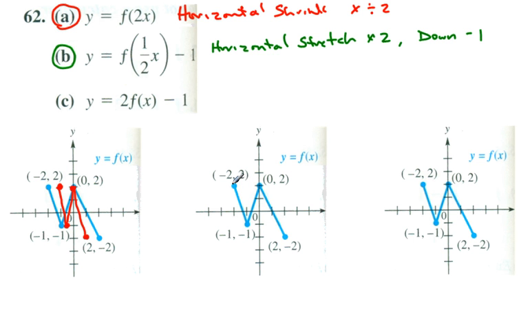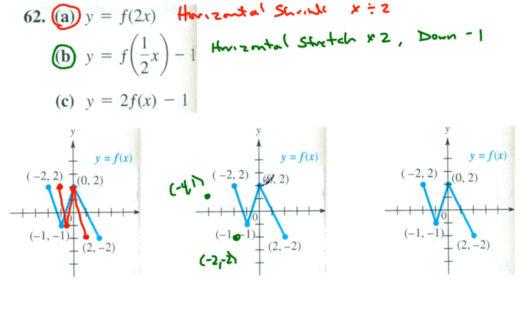All right, so we're going to try and do this at once. When I do this, here's my first point at negative 2, 2. I stretch it horizontally, so my x gets doubled, negative 4, and my y goes down 1. So I end up here at negative 4, 1. So I doubled my x, decreased my y. Over here, double my x, so I go over here to negative 2 and decrease my y. I end up here at negative 2, negative 2.